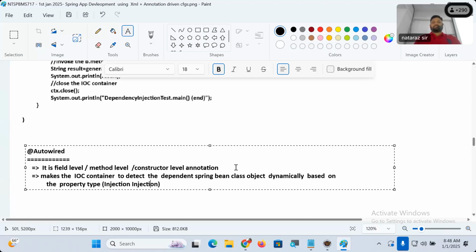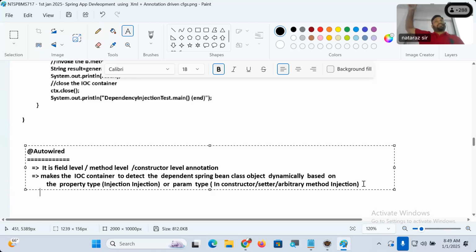Or param type, in which injection? Param type in constructor, in setter, or in arbitrary method injection. Are you getting my point there? Dynamically based on the property type or param type.